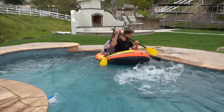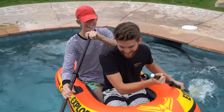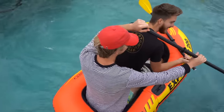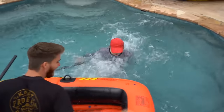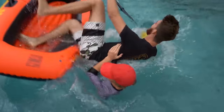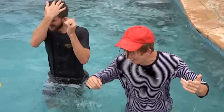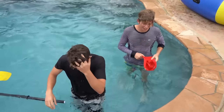Oh, it's wet. Because your butt cheeks are on my legs. I don't like it. I feel your crack. Stop! You jerk! You promised! No pushing me in! I don't live here! I don't have any dry clothes! There's not enough space for two people! Don't give me a dry shirt!